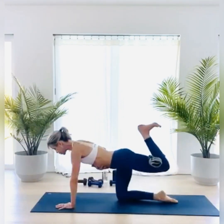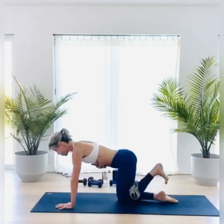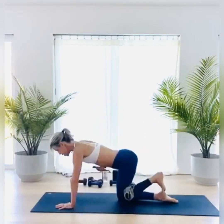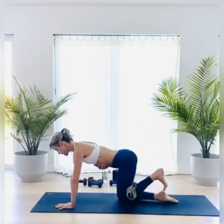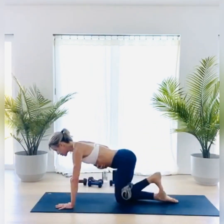I like to take the hand right under the ribs. So it kind of shows me where my rib cage is facing. If it's facing down or it's facing a little towards the side, which is actually going to tilt the body. So notice where your ribs are facing. That's kind of where your spine is facing. Now micro bend that left elbow, spread the fingers on the left side. Lift that right shoulder a little bit more.